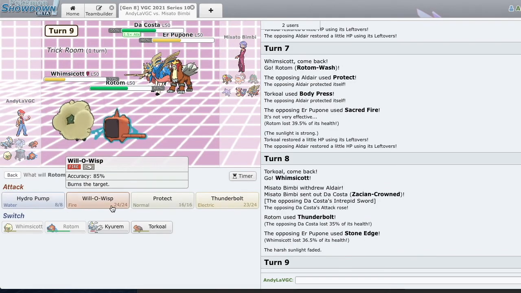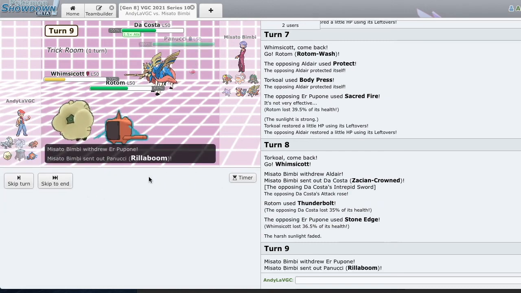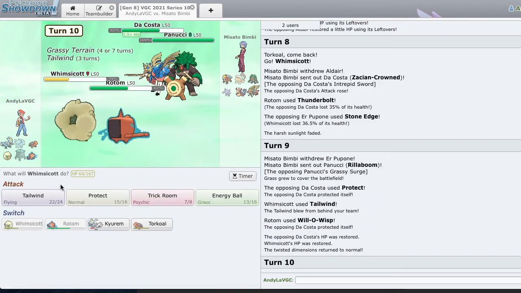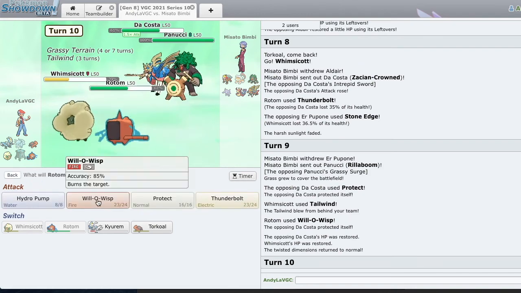Let me just Tailwind this turn. Go for the Will-O-Wisp. Rillaboom comes in. Alright, what does Zacian do? Does it just Protect? That's fine. I mean, it's not fine. Zacian teams suck and I hate them. Because they just have so many tools because they can just run whatever they want.